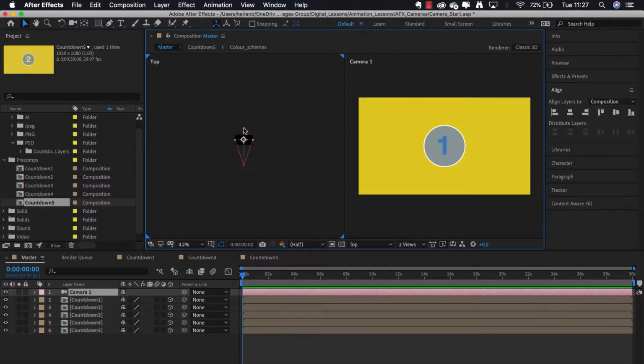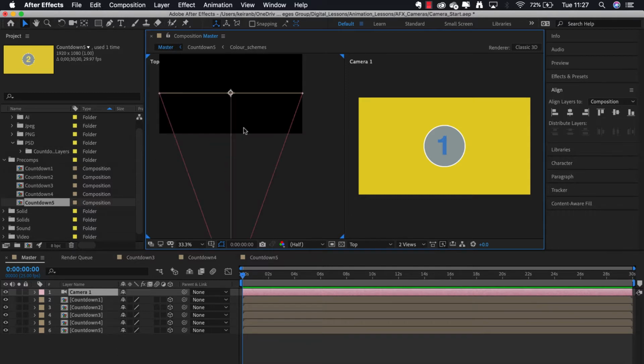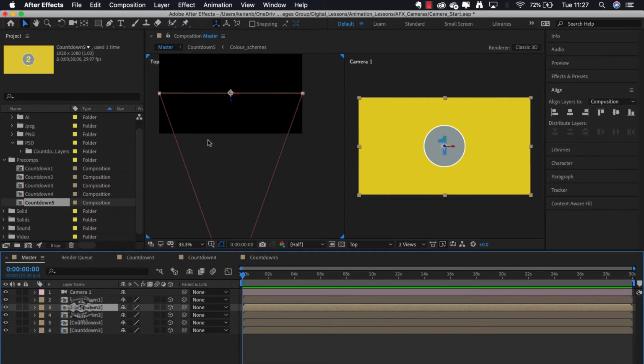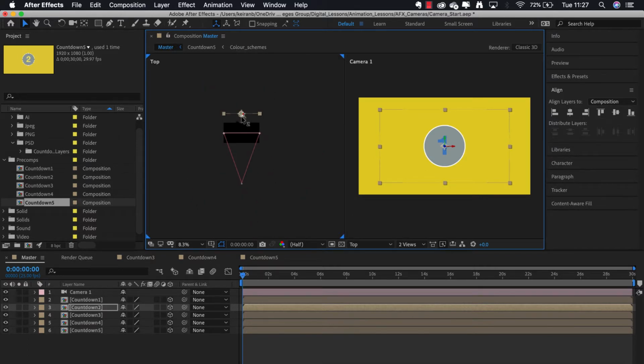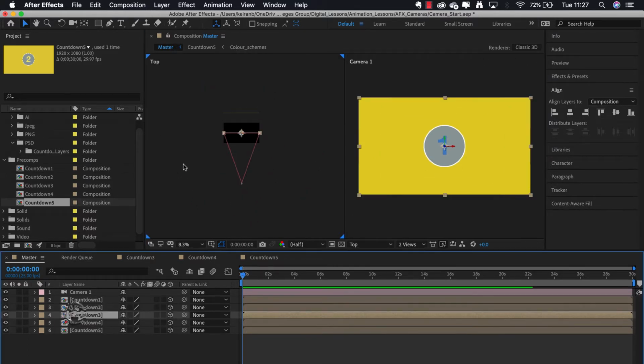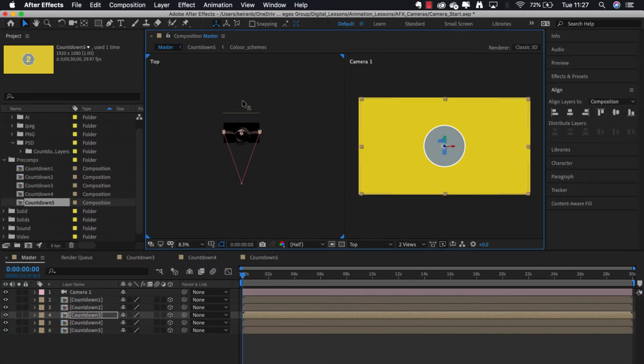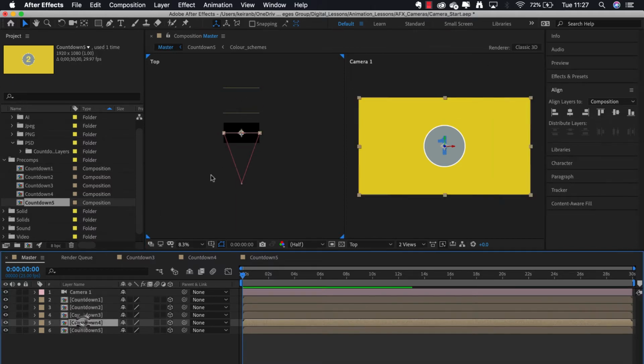And we're going to see black space because at the moment our layers are stacked up like a deck of cards. So if I click on countdown 2, you'll see the same axes will appear here. We're only ever changing the Z axis. If I push this back a bit, okay, and take the next one and repeat, just pushing these back.